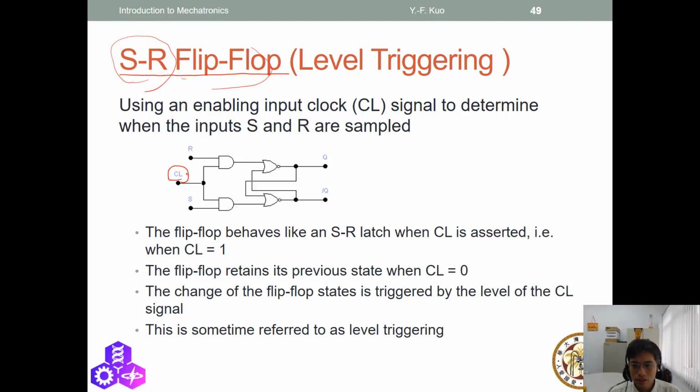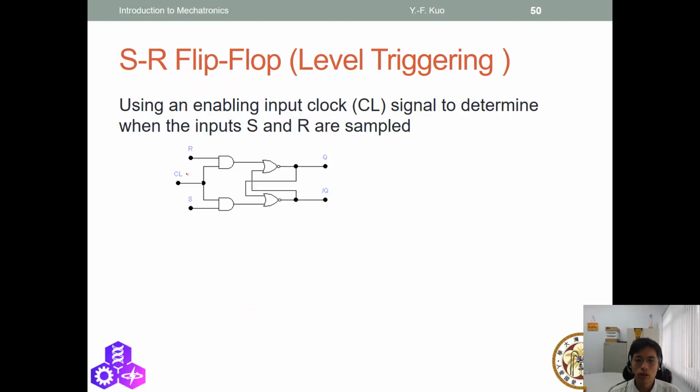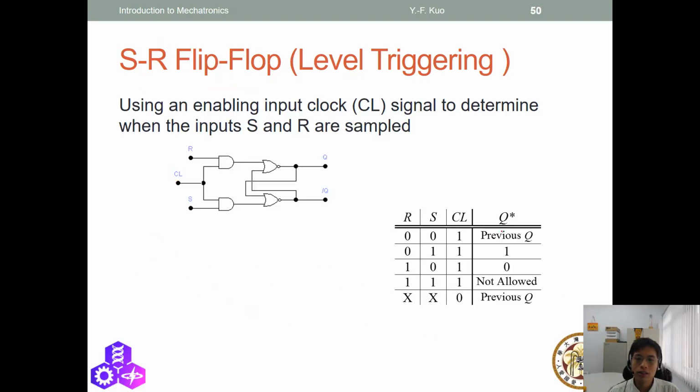So you have to consider the system clock, because the system clock is generated at a fixed frequency. So when the clock changes, your output has to change too. So it works like this.